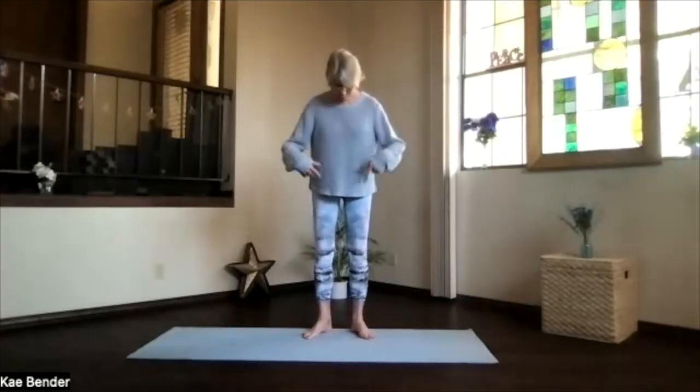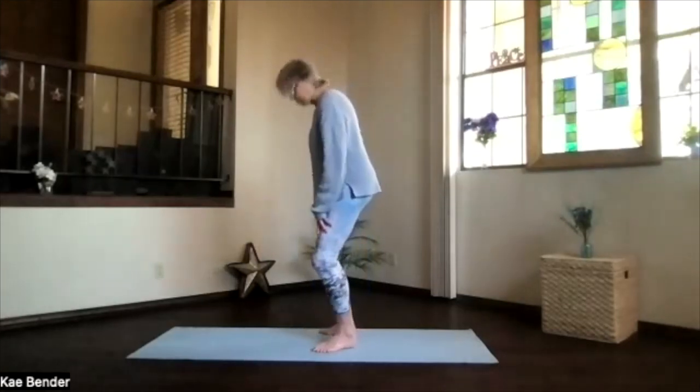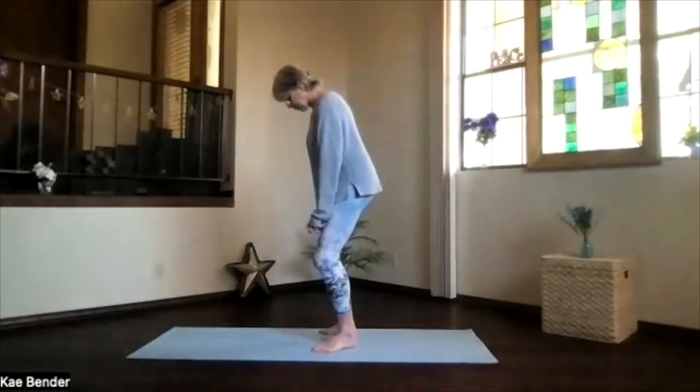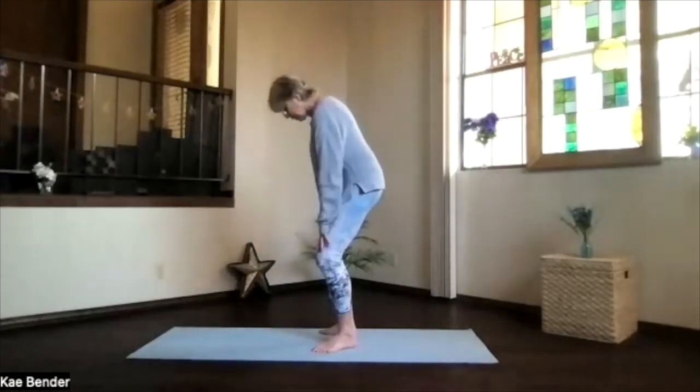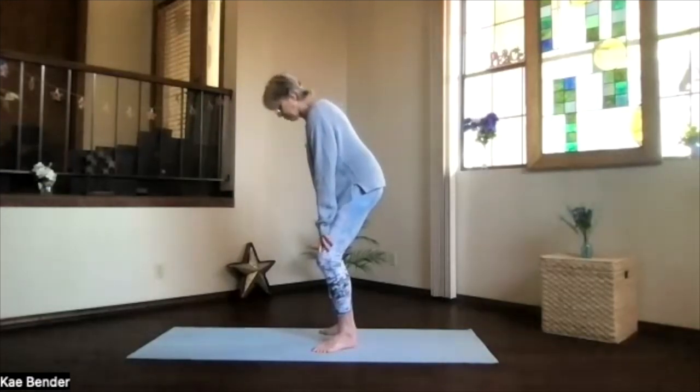Toes angling slightly out. We'll do our pelvic tilts. So bringing your knees slightly towards your toes, not beyond. Spine nice and straight, shoulders above your toes. Put your hands above your knees just to keep the shoulders where they're supposed to be.